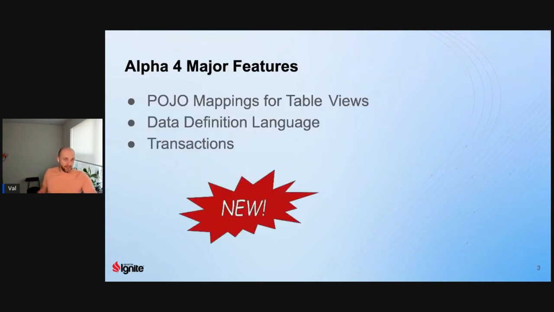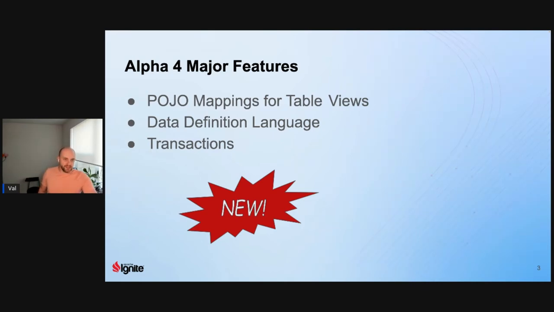All right, so what is the Alpha 4 build? Again, this is just the next iteration, and we are adding new features into this next version of the product. Obviously, it's an active development. There are many changes going on at the architectural level, on the implementation level. But there are some features that I would like to mention and talk about in a little bit more detail, because I think they're worth mentioning.